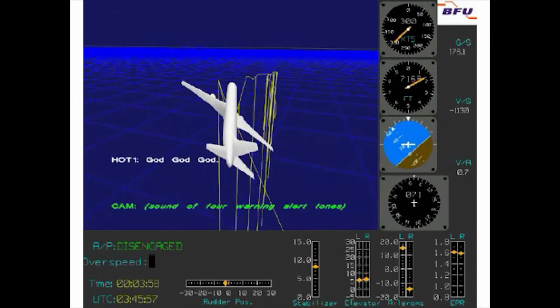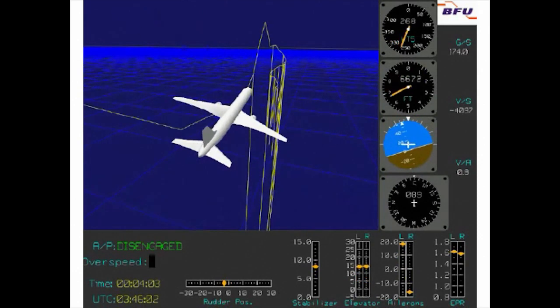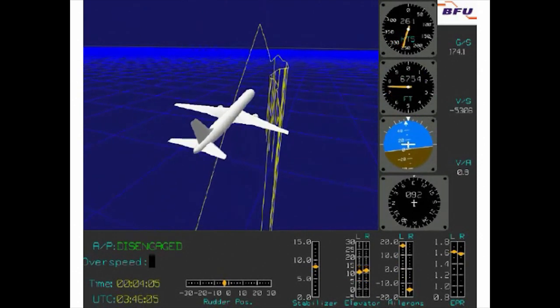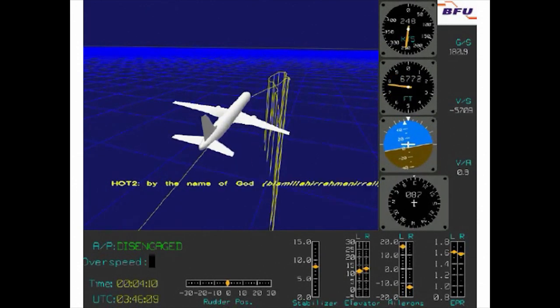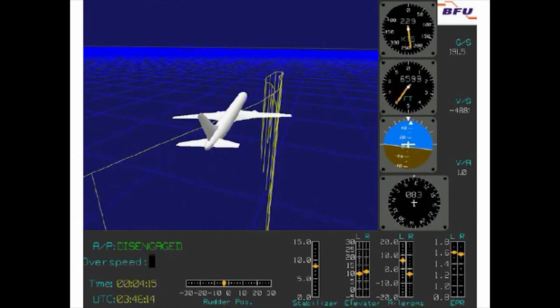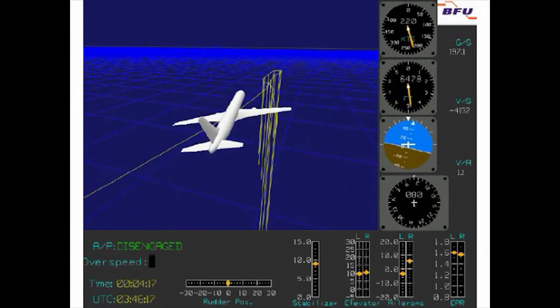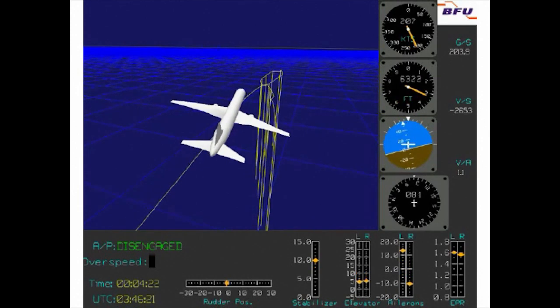When airspeed fell below the minimum allowable, the stick shaker activated as a warning of an impending stall. The pilots were thus faced with two contradictory warnings, a too high and at the same time a too low airspeed. In fact, the airplane was flying at a high pitch angle and a speed close to stall.